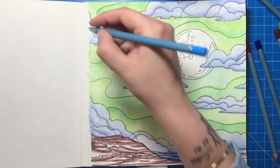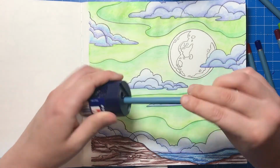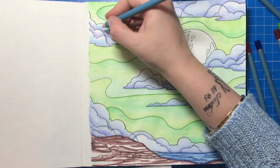This tip has gone really wonky for some reason. Oh, that's why, that's the reason. Let me just sharpen it up a little bit. It happens. That's what happens when you do live videos without editing. You'll inevitably get a breakage or some sort of problem with the pencil that you're trying to tell everyone is really good, but they are really good. Pencils just break sometimes.